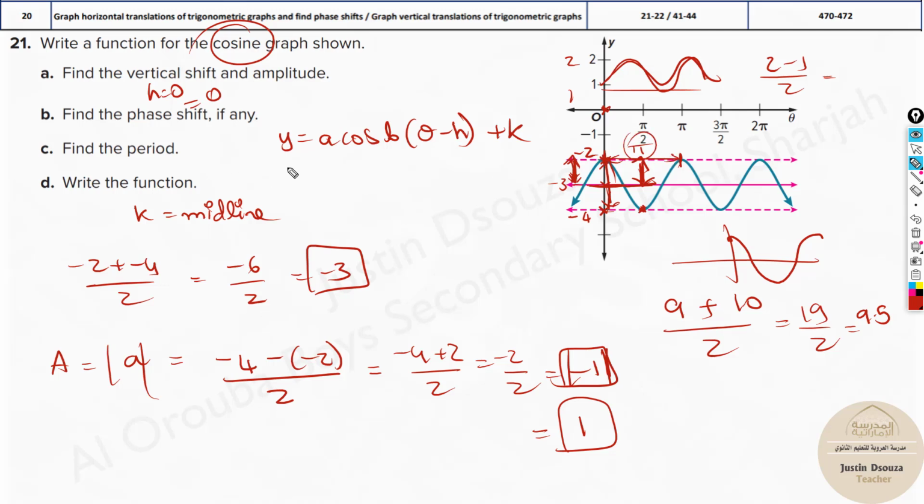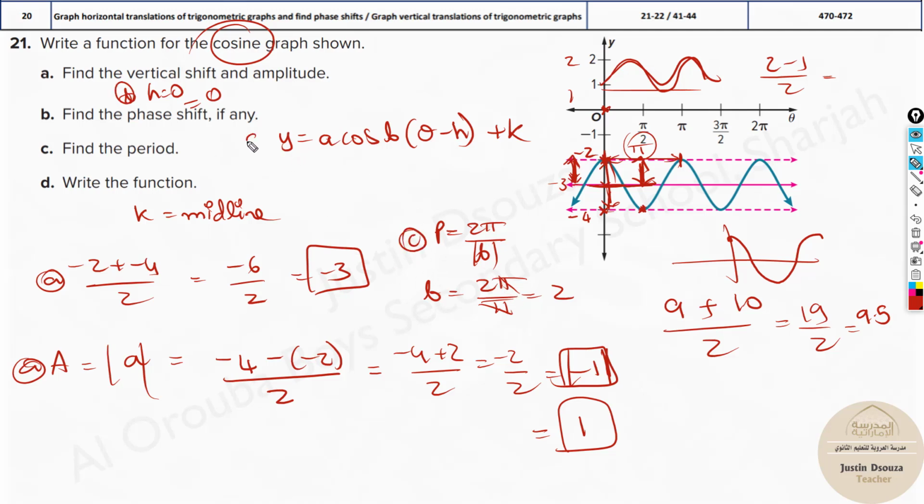Now, what is the formula to find the b value then? Period is equal to 2 pi by b. Now we know the b value can be found out by 2 pi by pi. Cancel it off. It is 2. It's basically magnitude. You can write this magnitude, but it's positive only, so it's fine. So the b value is also found out. Now write the equation. Right here this is a, then this is b. Write it in order in your exam, and c.